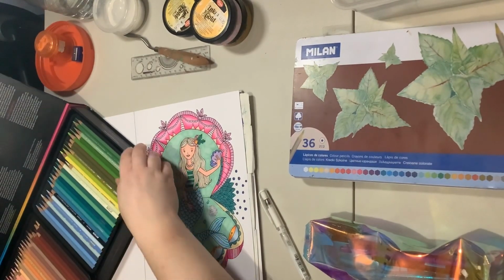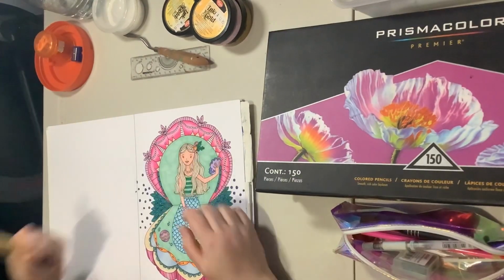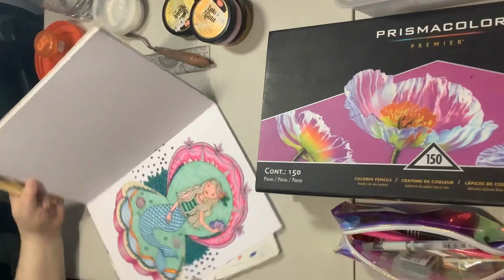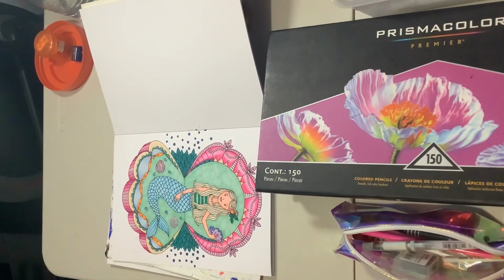You need another skin colour, kind of like a blonde. Want it to be darker, and I usually turn the page maybe.